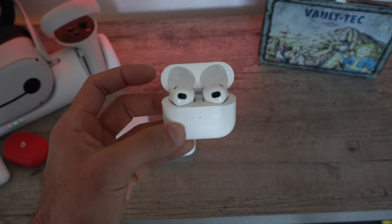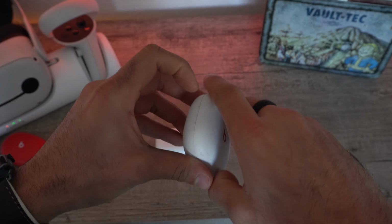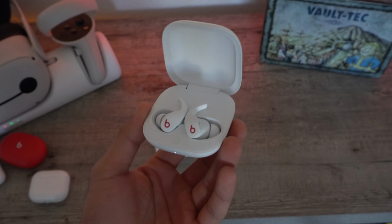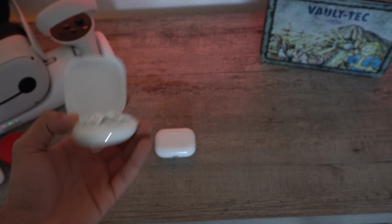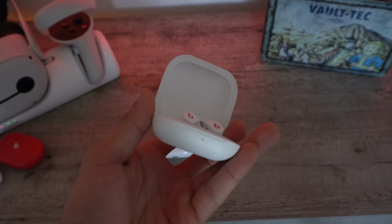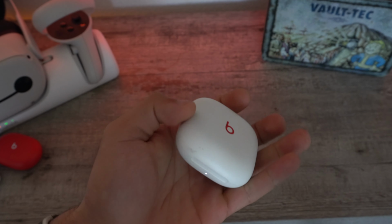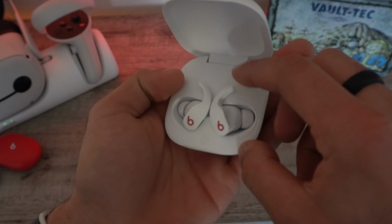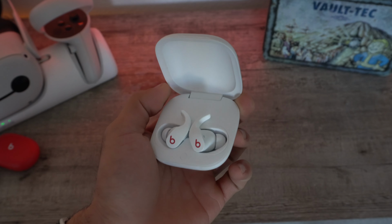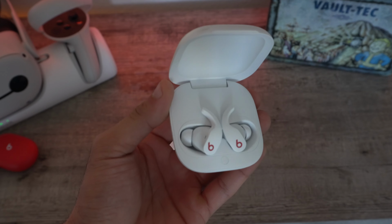But for $10 more, again, you can always get the Beats Fit Pro, which have active noise cancellation, transparency mode, spatial audio, minus you do lose some of the Find My features that you find on the AirPods 3. But if you don't care about them being stolen, if you're really good at taking care of your device, it's not really a necessary feature really. And I like the fact that these ear wings do an excellent job staying in your ear, especially if you primarily just want to use earbuds to work out or do any type of outdoor activities, football and stuff like that, or hiking. You may want to consider these, especially if you're cycling too.